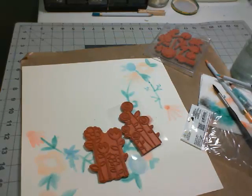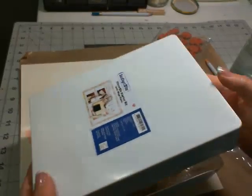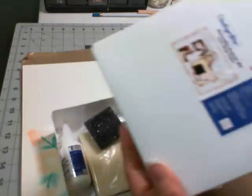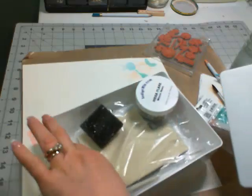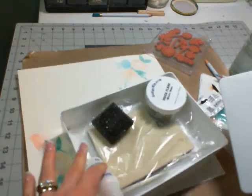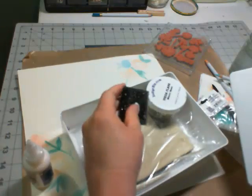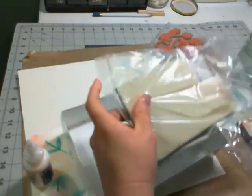I have my Flitter box here. This is Indigo Blue, and inside of it, it comes with these foil pots, and then it also comes with this glue. Lamore just posted these in the store, so she has them. You know, check around and see. These come from Indigo Blue.